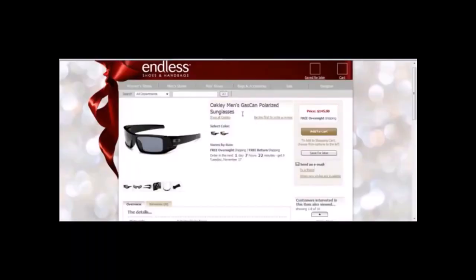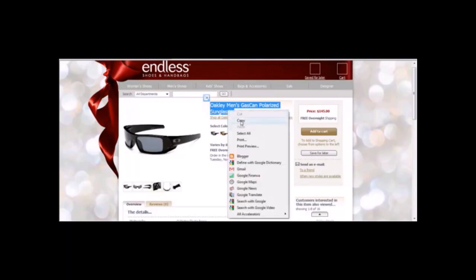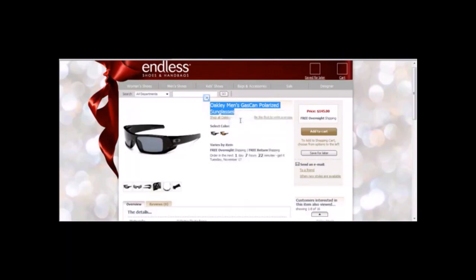There's several Oakley gas can sunglasses. So for this post, you would use like kind of like what that is if that was your example. If it was like Xbox 360 video games, for example, every single one of your posts would be a different video game, as an example, if they're different categories. Otherwise, if it's like the Nintendo Wii unit and that's all your site's about, then that would be what your first post is about.